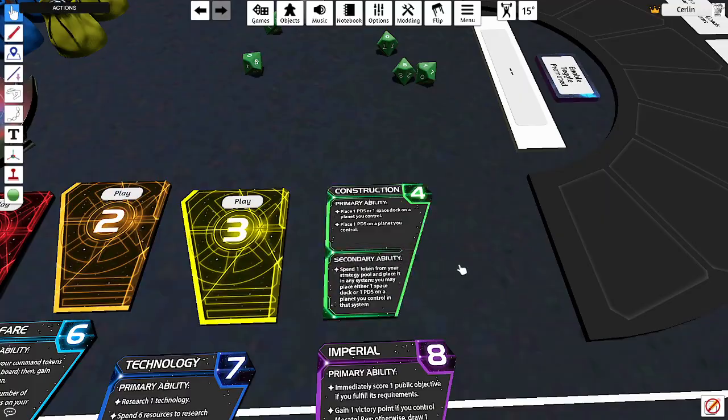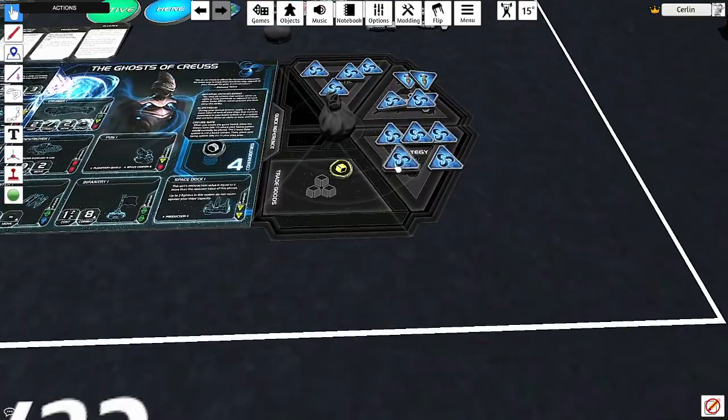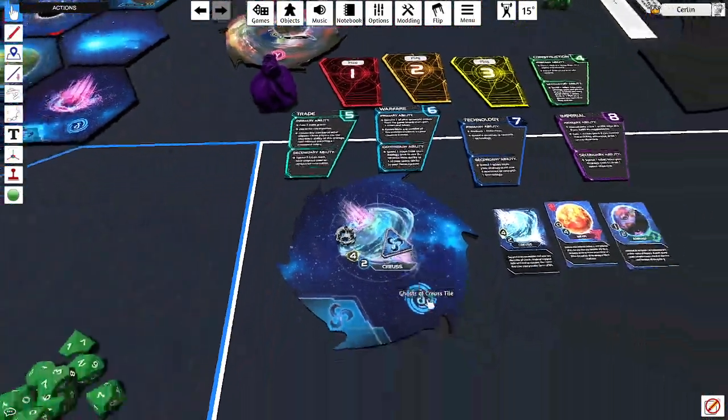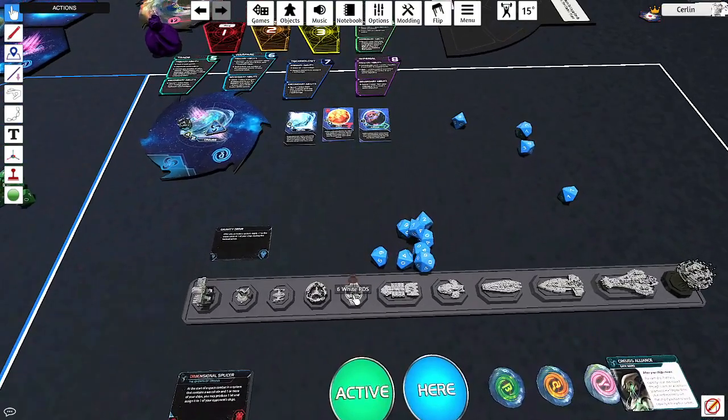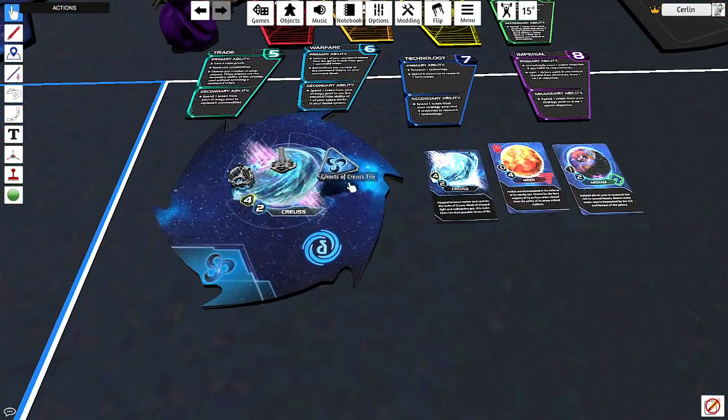And for the secondary, anybody can take 1 token from the strategy pool and put it on a planet and get a space dock or a gun. What's the problem, though? You have to place it on this place. So, like, let's say I put it in my home system. Bink. And I'm like, yay, I get a gun. What's the downside? Well, now I can't activate the system again because I've activated it.